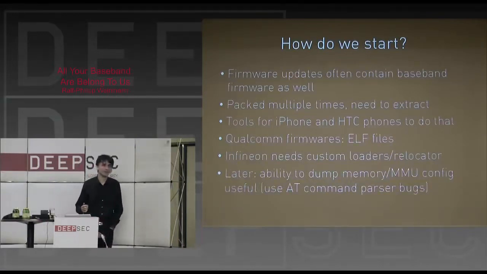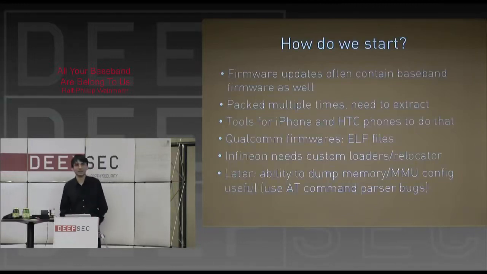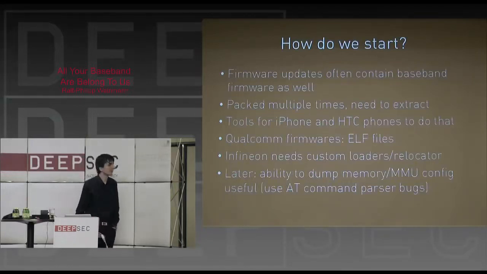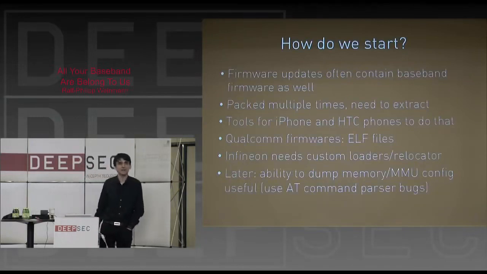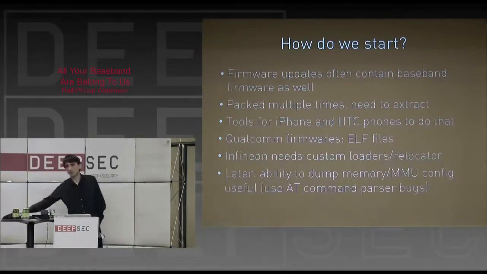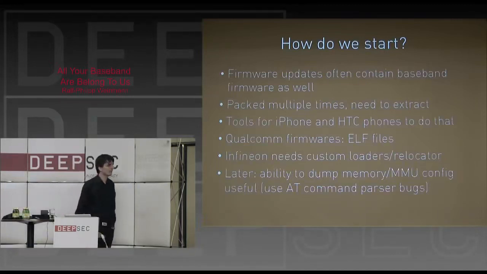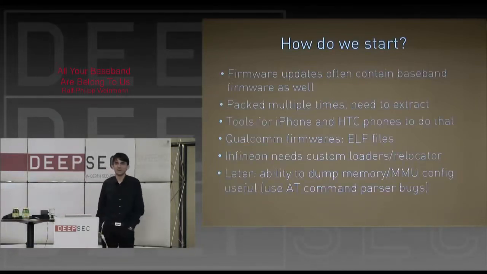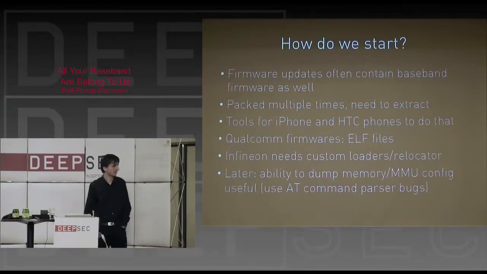For Infineon, you need a custom loader and relocator. This is somewhat yucky. It's easier on the first generation things because there's lots of information available. On the iPhone 4, you have to really read, what's it called, I think ebl.fls, to see how relocation is done if you want to do this statically.